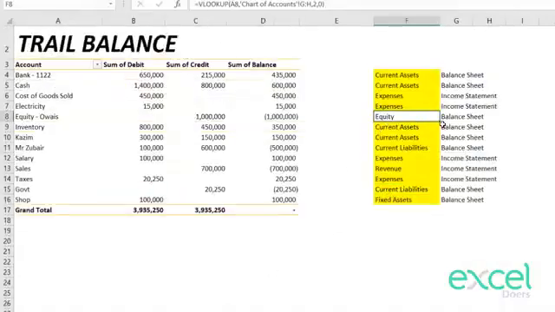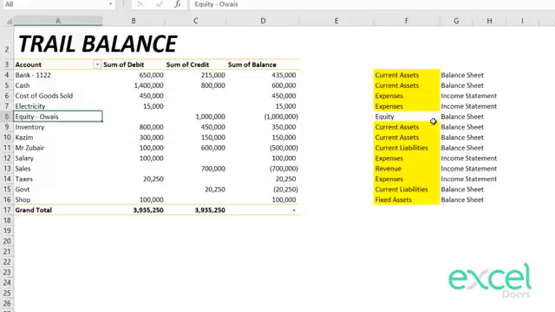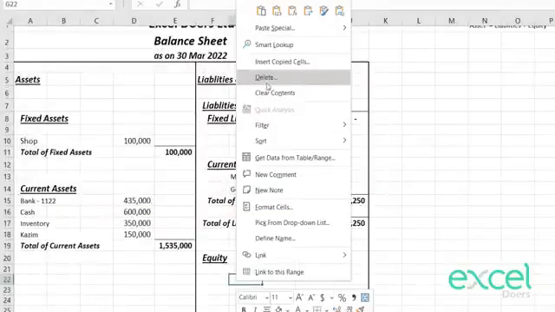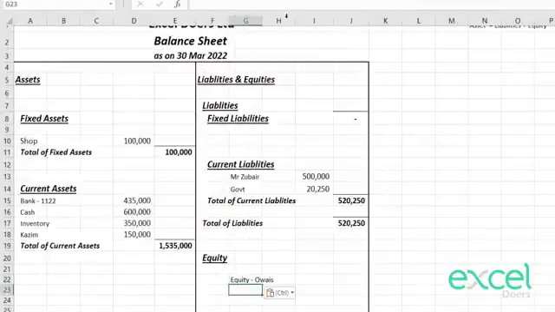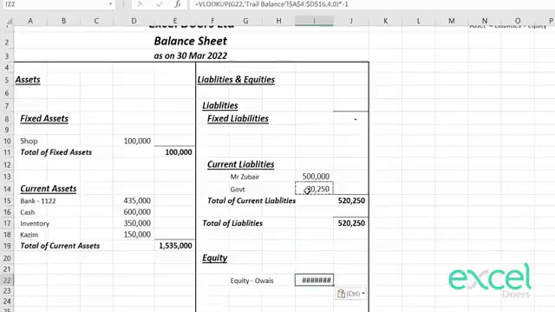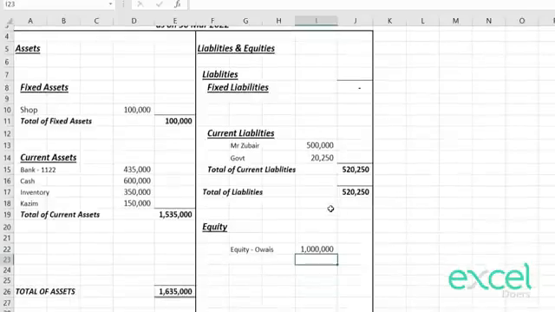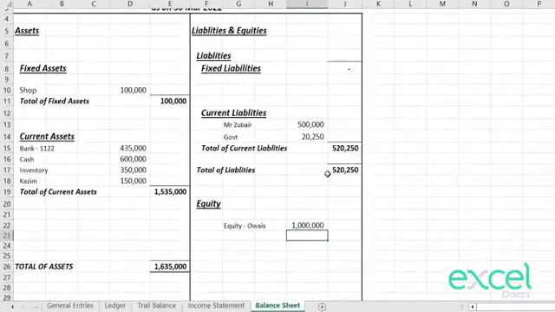I am only left with the equity account, which is the equity always, right? So if I copy it and bring it to my balance sheet and input here, right? If I copy here, I have to expand this column a little bit. So 1 million is my initial investment, right?